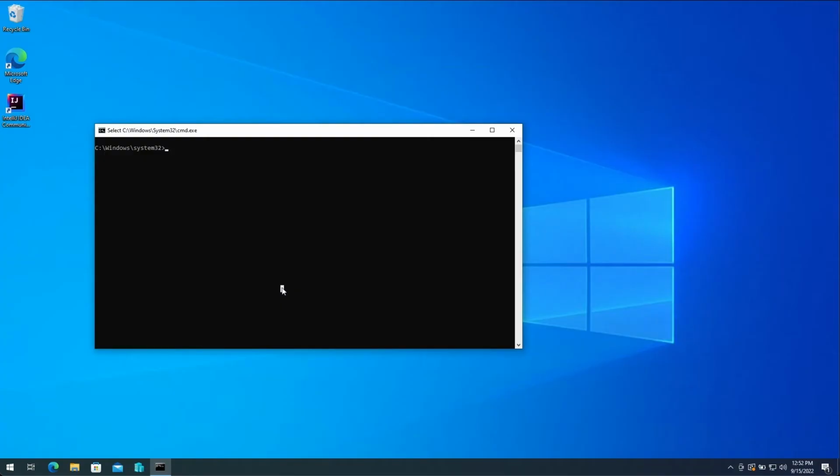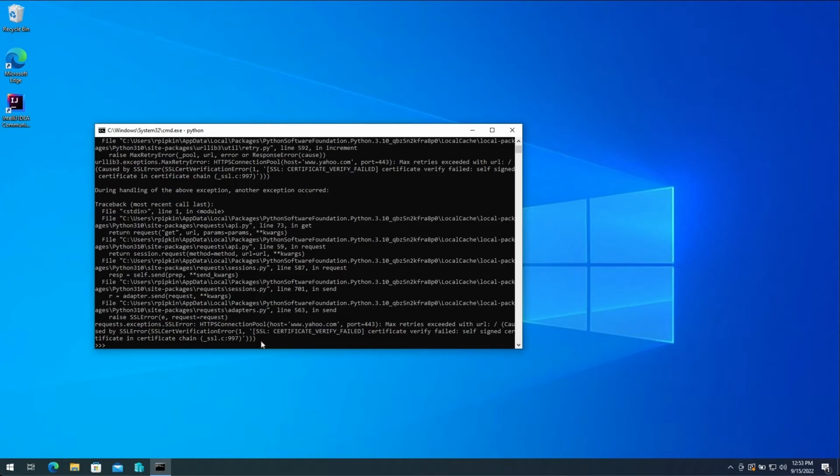On the system before the worklet executes, one of the easy ways to check whether or not this may be a problem for your environment is to find a workstation that has Python and just try a simple GET request. So we'll go into Python on this environment that doesn't yet have the worklet run. We import requests, and then we try to use requests in order to reach out to something on the internet. If certificate validation is an issue, you will notice a certificate error in validating the certificate chain.